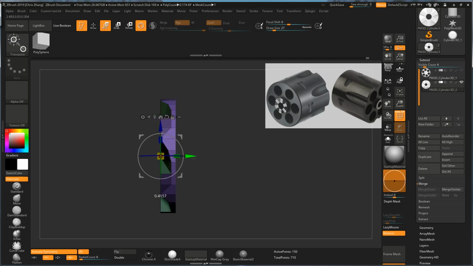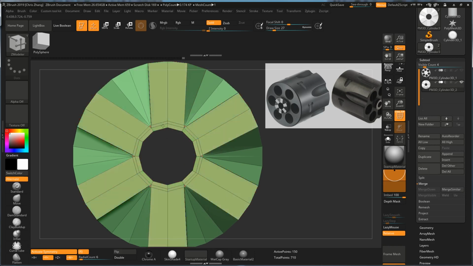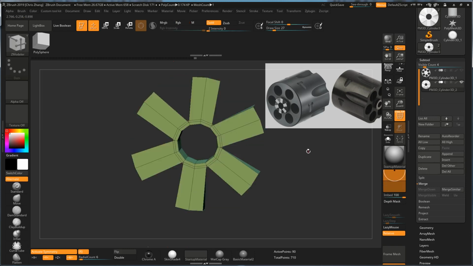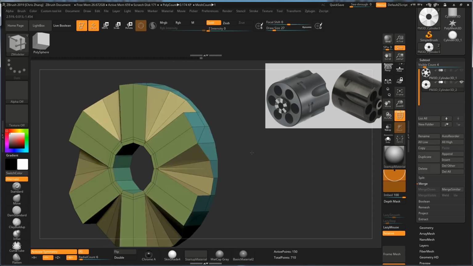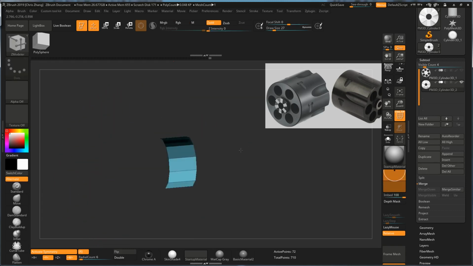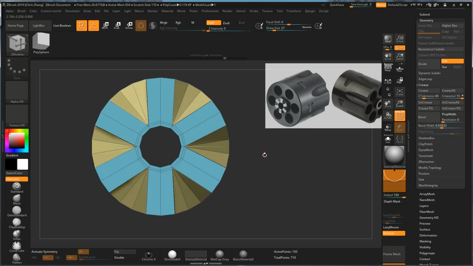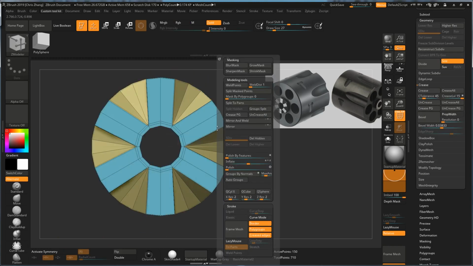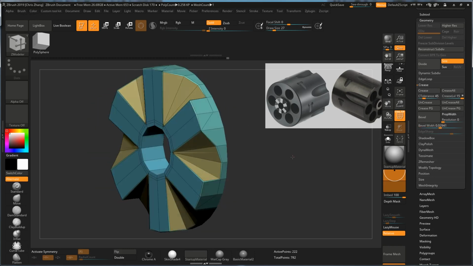And now bring this up a bit more and then scale this up. Assign these to a new polygroup. Create polygroup and go to bevel and add these bevels.